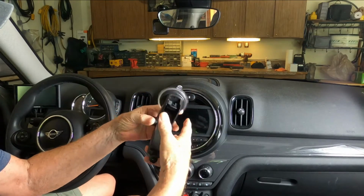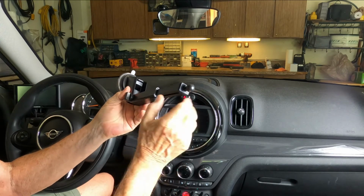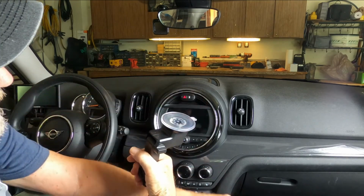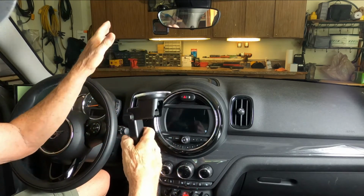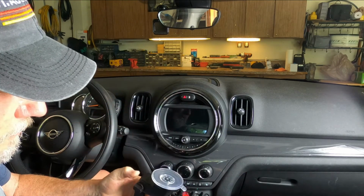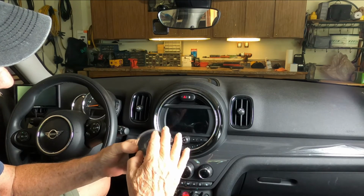This is the first one I'm going to show, and it's got a number of little things here, like this will extend out and lock down, and also the angle. So we're going to take this plastic off the back of it, which keeps that area clean, and it's actually sticky, so when you put it up there, it's going to stay pretty much. It's not going to give way. This is an adhesive material. So I'm going to put this back on.